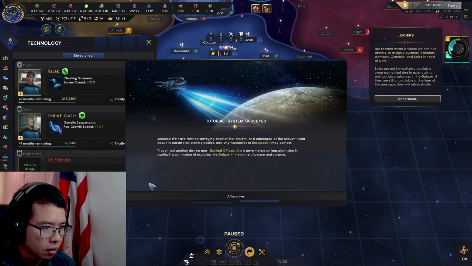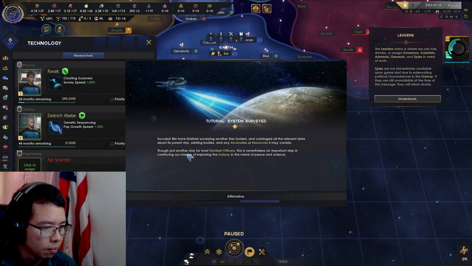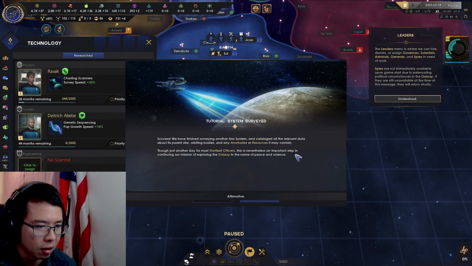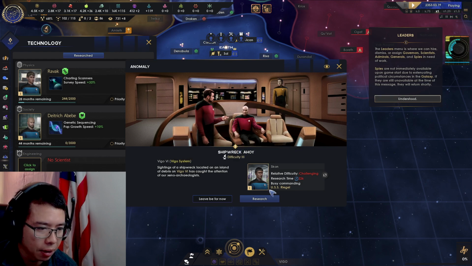We have surveyed a new star system. Okay. So our ship has finished surveying that star system and cataloged all of the relevant data about its parent star, orbiting bodies, and any anomalies or resources it may contain. Though just another day for most Starfleet officers, this is nevertheless an important step in continuing our mission of exploring the galaxy in the name of peace and science. We found the Virgo system. Okay.